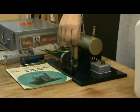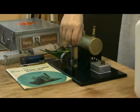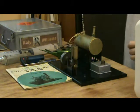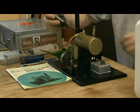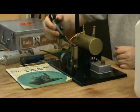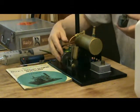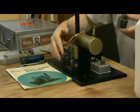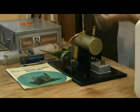The cylinder has a screw in the end here, which I assume allows oil to be injected into the cylinder. I can't think of any other reason for the hole being there.